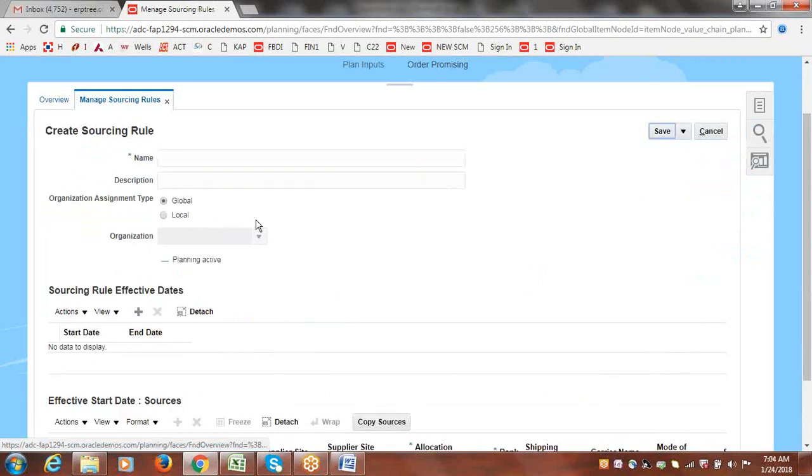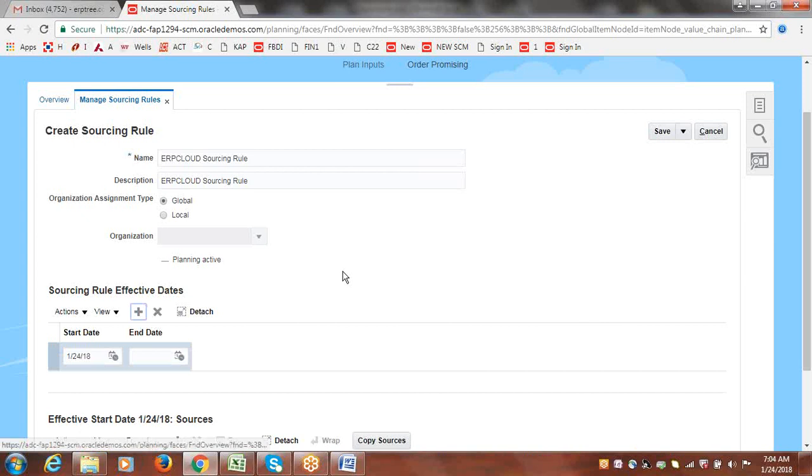Click on create. So ERP cloud sourcing rule. Now just click on add.